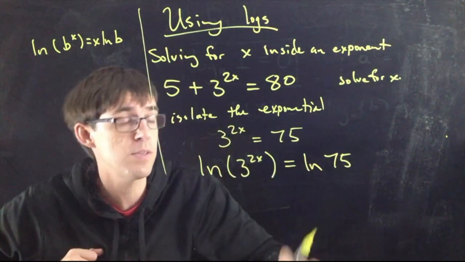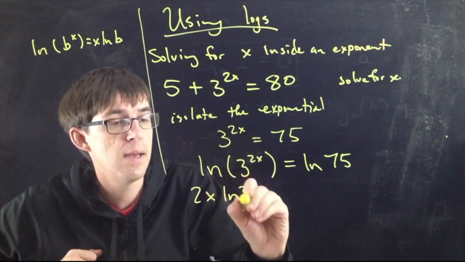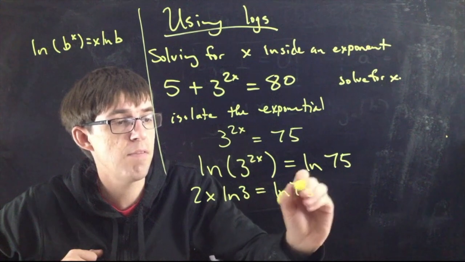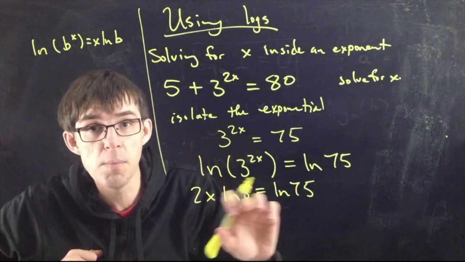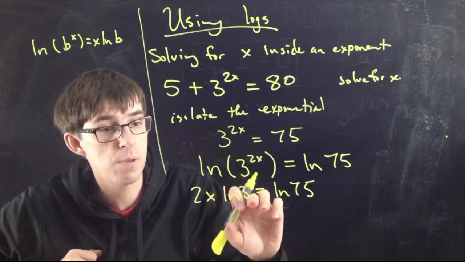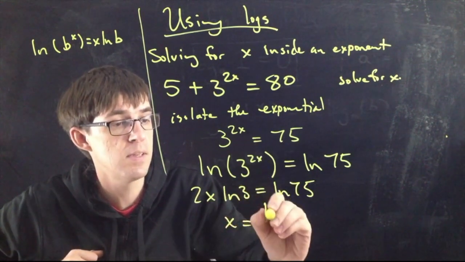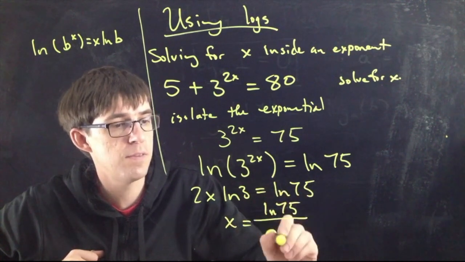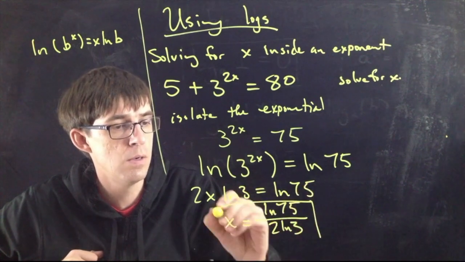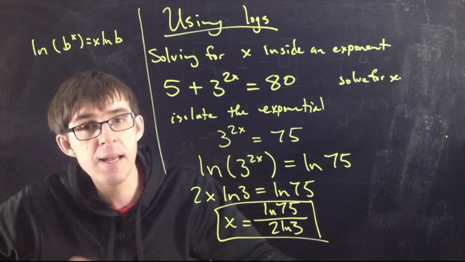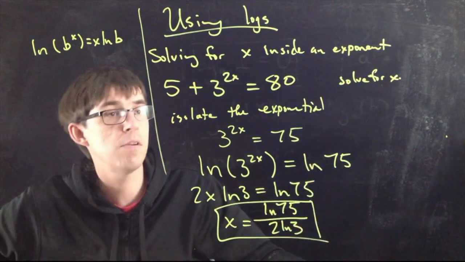This is how you get the x down from there. You do the log on both sides. Now I can move the exponent out front: 2x ln 3 equals ln 75. And now we can solve for x by dividing. This ln 3 is a number. You can put it on your calculator if you want to. The 2 also, of course, is a number. So I can say solve for x: x is ln 75 divided by 2 ln 3. There you go. I solved for x, didn't I? If you want to know what that number is, as a decimal, plug all of this into your calculator.